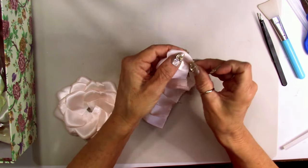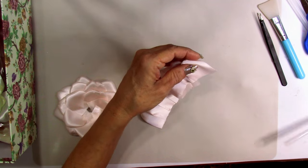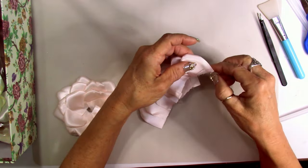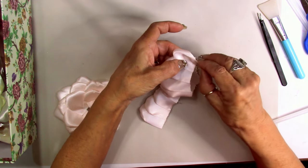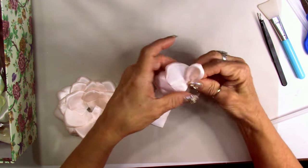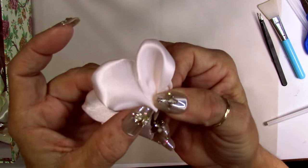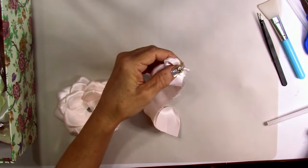So the way that I'm going to start this is I'm going to take it from this end, and I am going to sort of fold this petal kind of on top of itself, and then sort of roll it so that I get like a little cup. See how pretty that is? And that's how I like to start them.